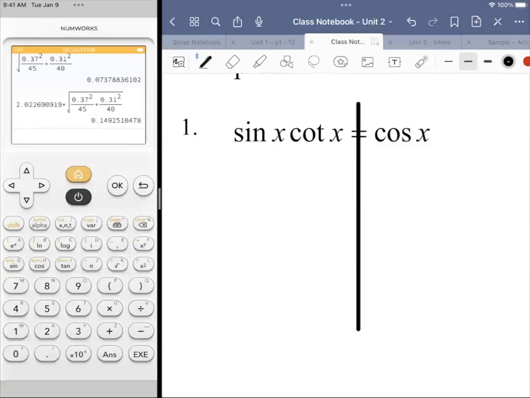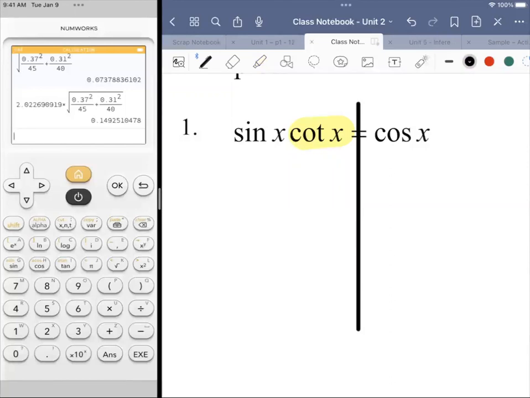Like, for example, cotangent of x. I would ask myself, what do I know about cotangent of x? The first thing that comes to mind is that it's equivalent to cosine divided by sine. That may only be because we did a lot with that with the graphs, so it's pretty recent. But you may look at it and say the first thing that comes to mind is that it's equivalent to 1 over tangent. You might go in a different direction.